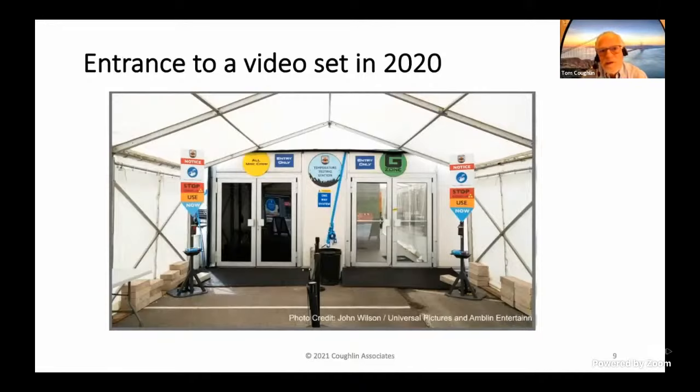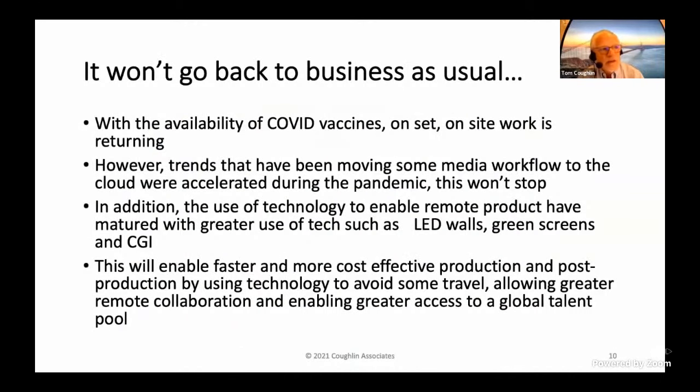Uploading content to an online source for remote proxy viewing and collaborative work were ways to get more people off the set. That was another important element, and it probably will continue to be, with people more comfortable with greater use of collaborative activities, even when we're doing in-person set work. So it won't go back to business as usual. With the availability of vaccines, on-site work is returning, but the trends of moving some media workflow to the cloud have been accelerated by the pandemic, and this won't stop.